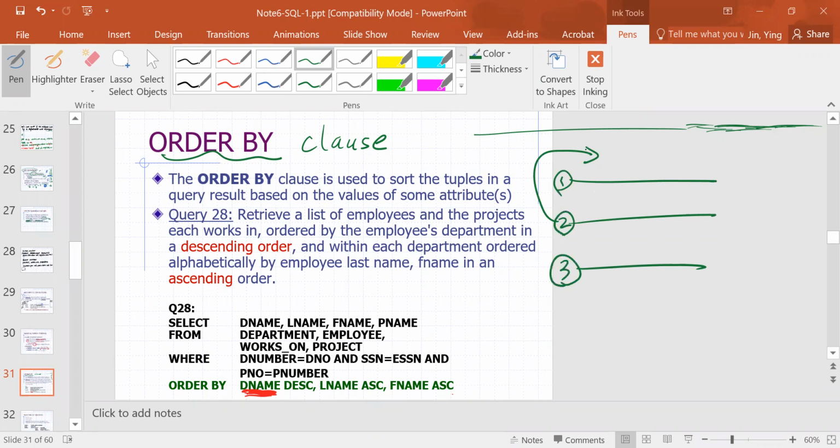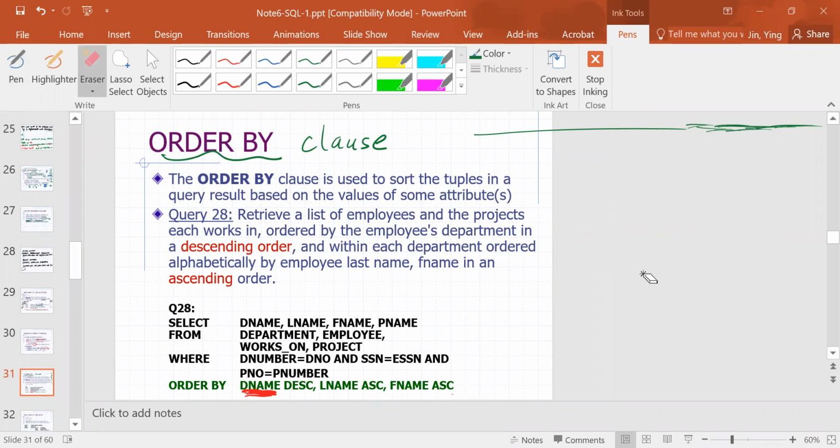You have to move the whole tuple up. You cannot say I just move this attribute up and combine it with the attribute here. That is not okay; the order by doesn't do that. The order by takes the whole tuple up or down to whatever position. So let's understand that first, it's important: the whole tuple moves up and down.